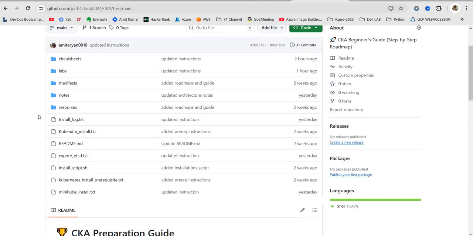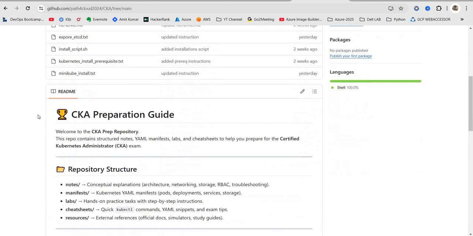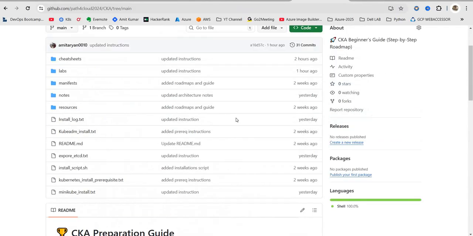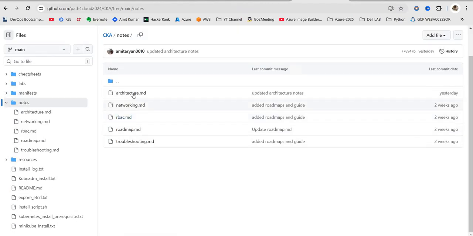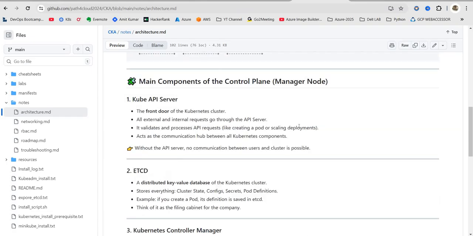Hello everyone, welcome back. So we are in discussion of Kubernetes in depth, right? As a part of that, in the last video, we saw the Kubernetes architecture, how it works, what the key components of Kubernetes are, and what the roles of those components are. All these we have discussed.